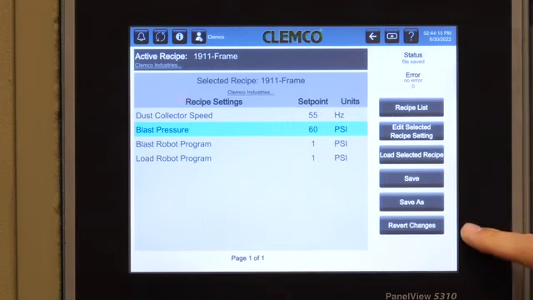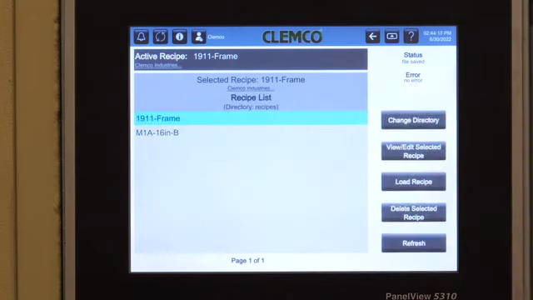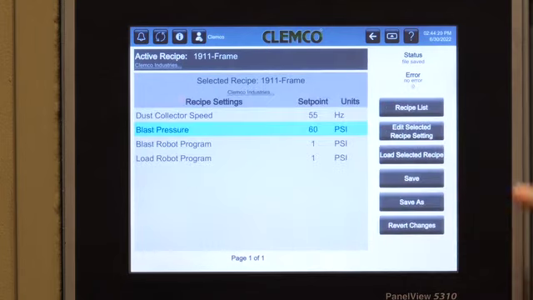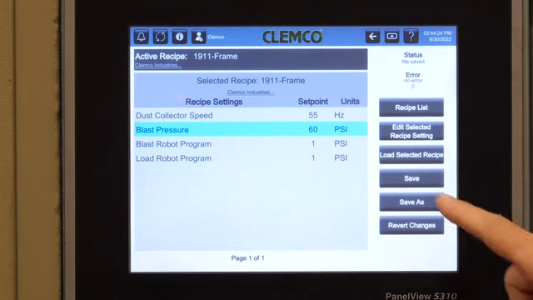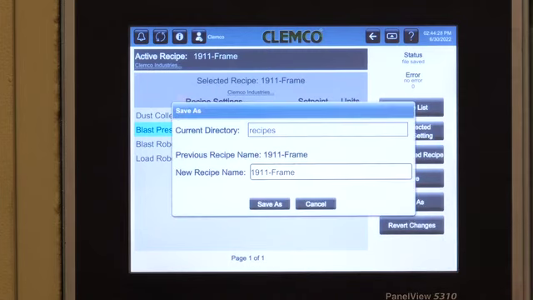Yeah. These buttons over here, so I can go back to the recipe list. I can edit again. I can load the selected recipe from this screen if I want instead of the other one. If I hit Save As, it's going to let me create a whole new recipe based on the current recipe I'm on. So I don't have to remember what all the default values were that came from this recipe and switch back and forth. You just do it as E2. Yep.